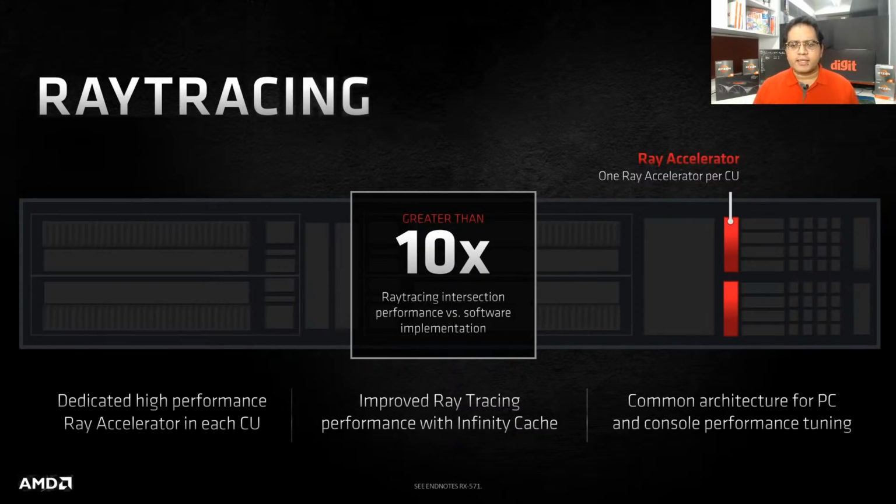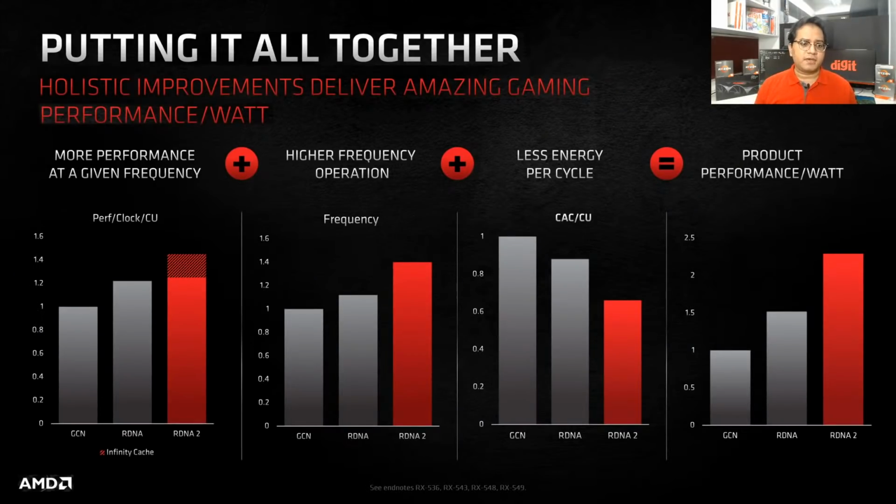Now we'll be looking at the impact of putting all these features together, including all the performance improvements that have been made over time. To summarize, we've seen higher performance at the same frequencies. Then we've seen that the frequency can be raised to higher levels. And all of these put together result in high performance per watt gains as well.